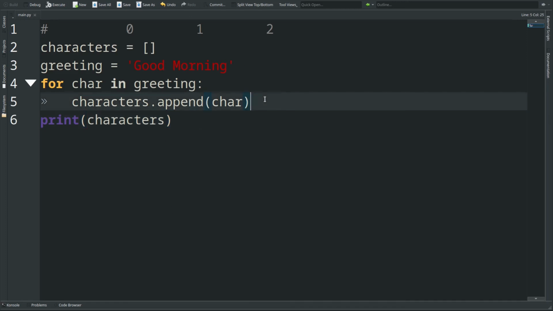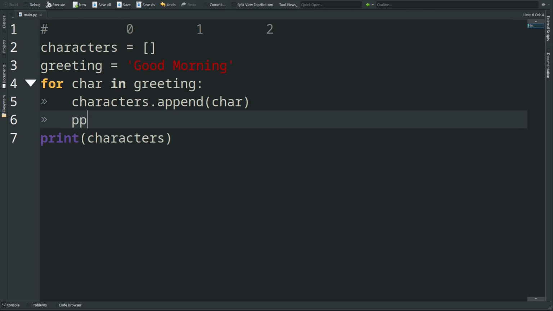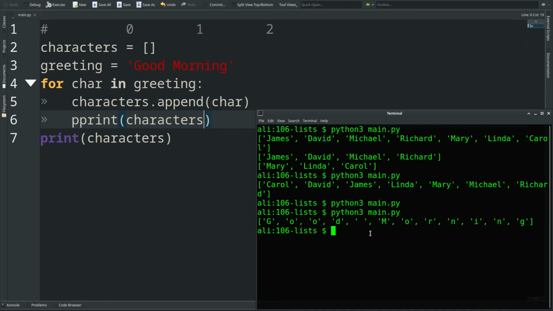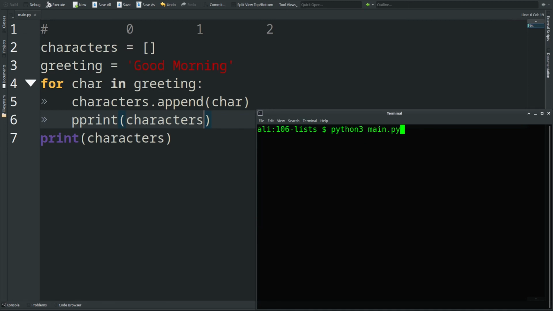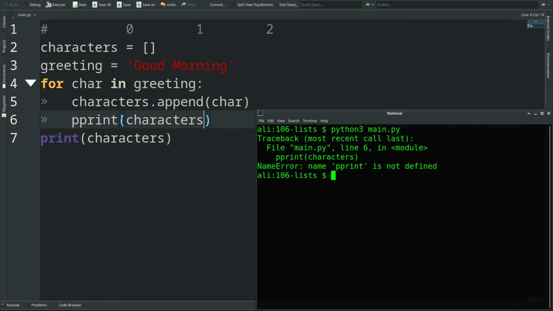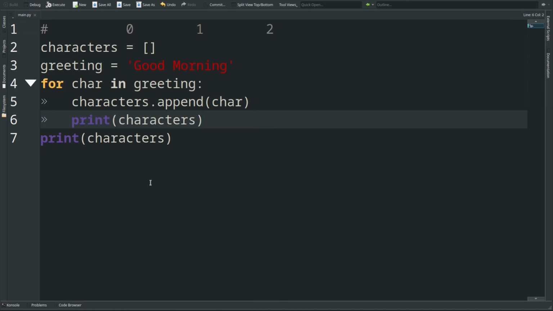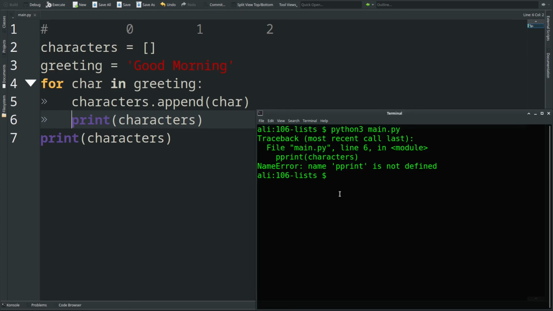Let's try to print that inside the loop. Print characters. Notice that this will help you understand what's going on. Clear, and we made a mistake somewhere. Let's run that again.